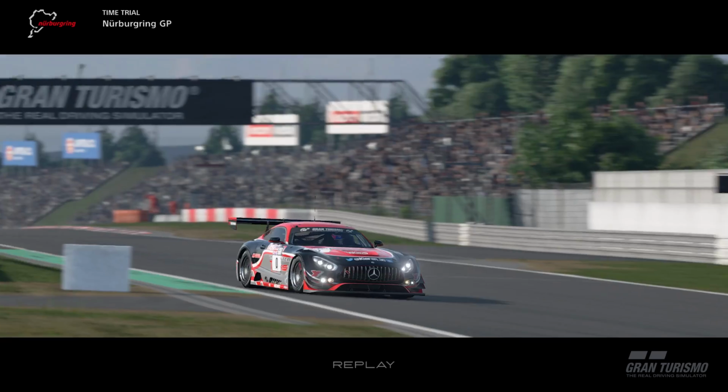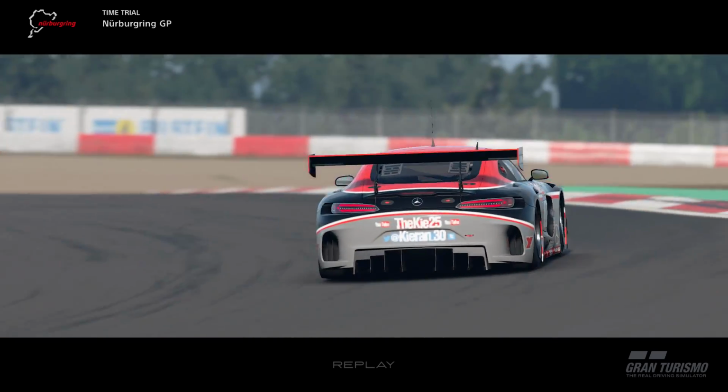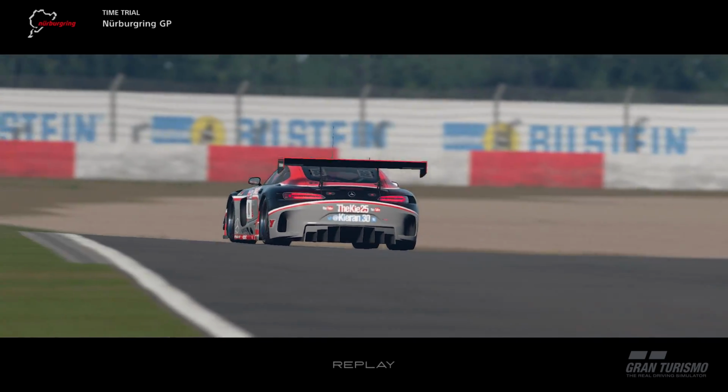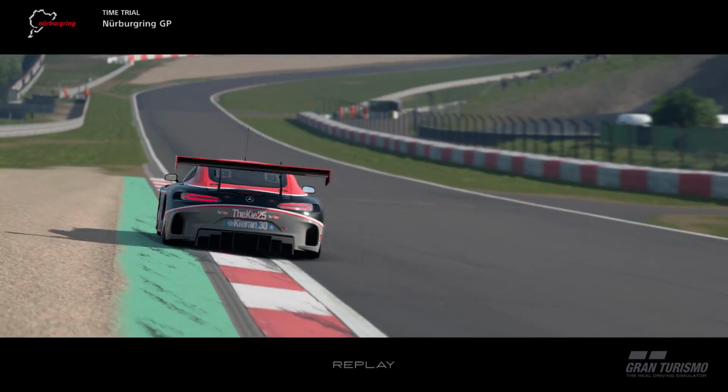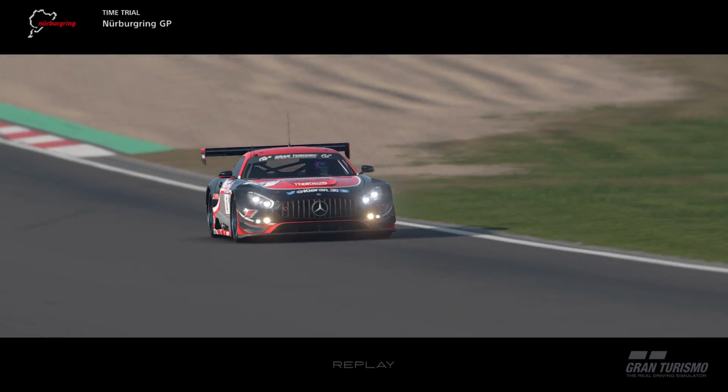For daily race B you can just run over the line a little bit more than you can for the FIA settings. I've done this track guide in the Mercedes AMG. I was going to do this anyway for this track because I want to try and stay in the Mercedes as much as possible.